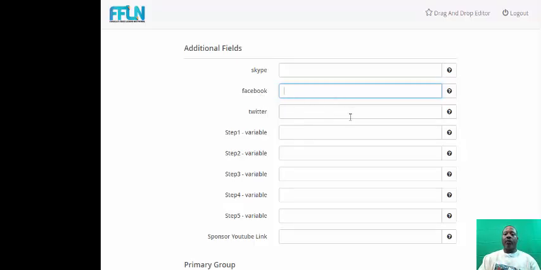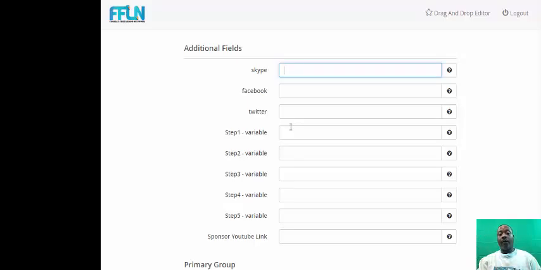The reason you put your information in here is that in the sections of the system where it says to connect with me on Skype, it's going to automatically be cookied to your Skype. That's why these fields are here, so everything in the system can be cookied to you. That way we can keep track of commissions and different things that go on the back end, because we'll know exactly where the leads are coming from, and everything will just work right.